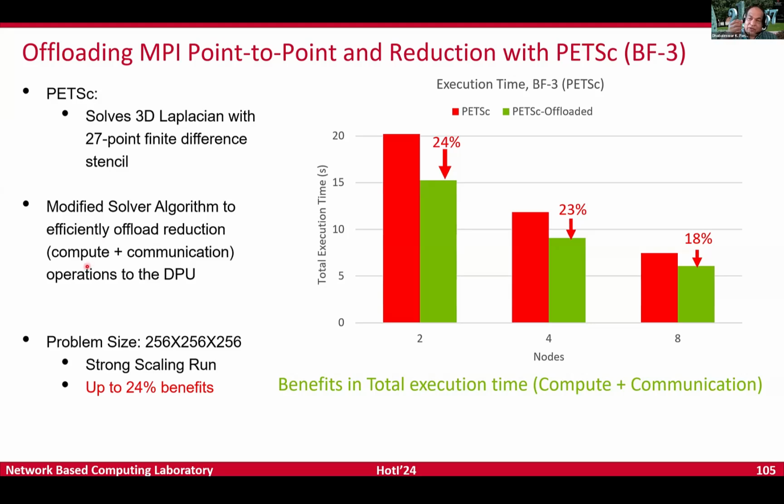And here we also offloaded some part of computation, in addition to communication. I need to be a little bit careful here because these ARM cores are not very heavyweight. So you need to balance it out, saying how much I can offload in terms of the actual application computation. If you offload too much, it will be very slow. So with an ideal experimentation here, up to eight nodes, problem size 256, 256, 256, it is a strong scaling. We are able to give you like 18% to 24%.